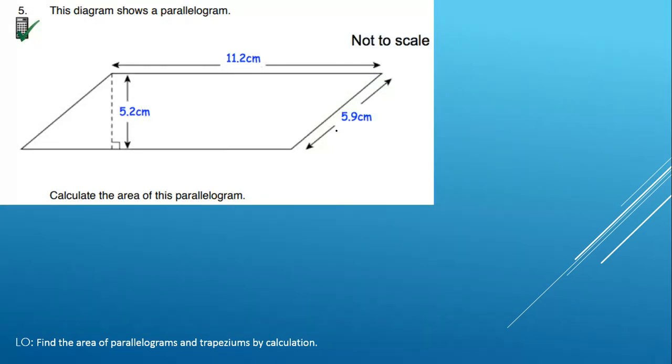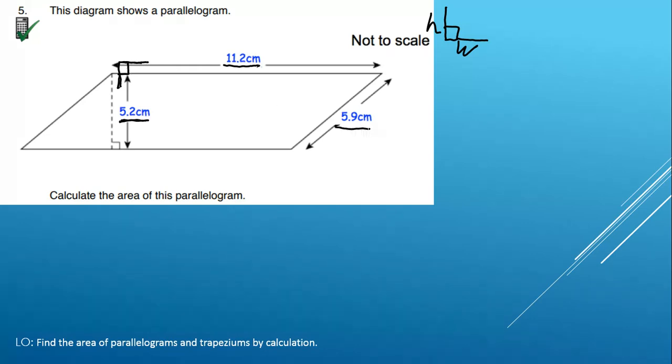Looking at another one. This is still a parallelogram, but it's slightly different as it's on its side. So once again, we need to find our perpendicular height and width. Now this one's a little bit different because it's given us 3 different totals of different heights and widths. I just want to bring your attention to these two to start with. So here we have 11.2 and 5.2. These are definitely the first ones you need to look out for, because as we can see here, they meet perpendicularly. So we know that these two are the ones we need to use.